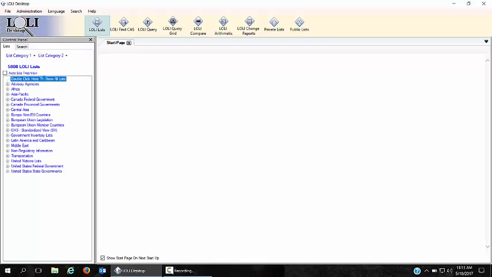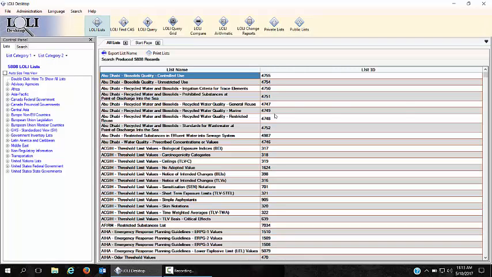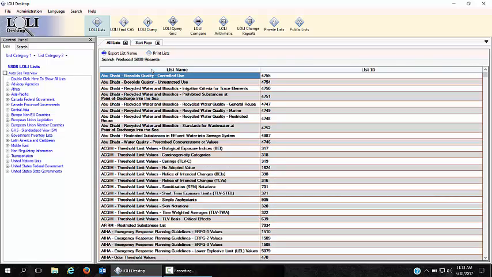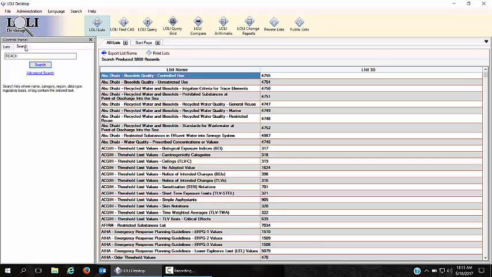If you wanted to see all of the lists, you would just need to double click here and a new window will pop up to show you each of the lists in their entirety. On the new window, if you scroll down, you can see all 5,808 lists are available here. There is a way to search for specific information in a list or group of lists to narrow down and not necessarily scroll through each of these lists.